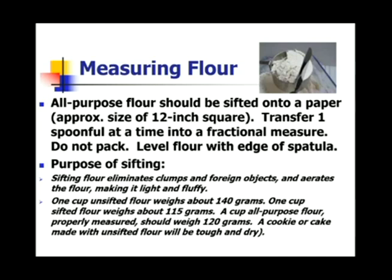Basically, when they say a cup of flour, it's sifted once onto the piece of paper, and then you transfer into this, and then you flatten it. That is exactly what they want. Because if it's too much flour, too heavy, your cookie is going to end up too dry and too tough. Generally speaking, the recipes are pretty good. They ask you to sift it once, and then you put it into a fractional cup, and that's the way they assume that you know.